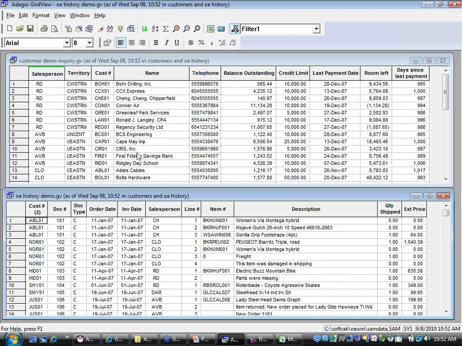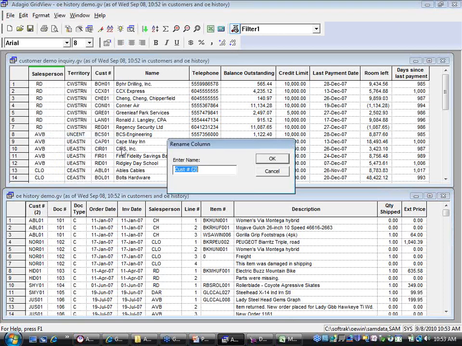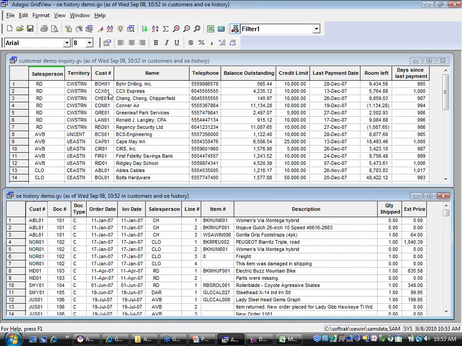What you can do when you've got 2 windows such as this that have common information, you can link and do basically a runtime filter from one window to another. So let's say, for example, you want to see all the transactions that belong to a particular customer. You can do so by linking. Now, all you need to have is a column in both windows that have the same field name. In this case, customer number is here, and this one has a number 2 after it, just because that's an internal name. So what I can do is I can right-click and rename and just get rid of that 2. So I can leave customer number.